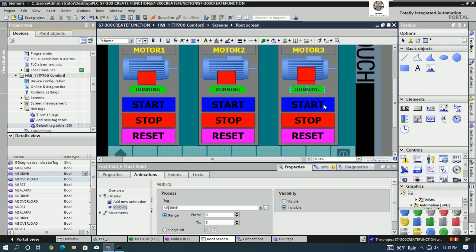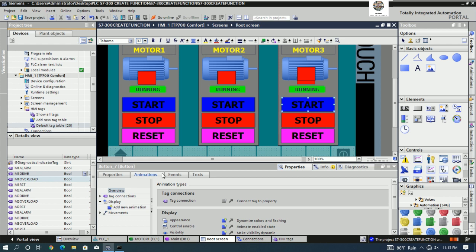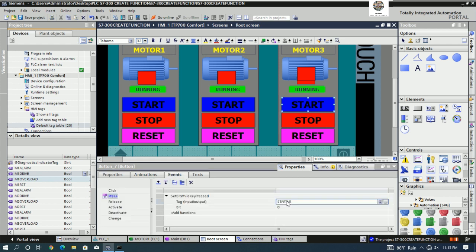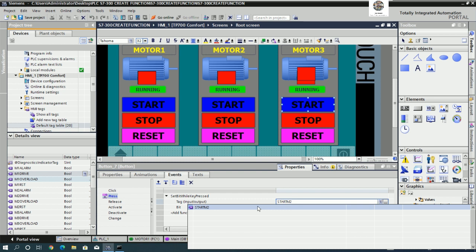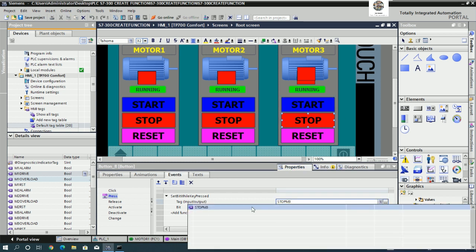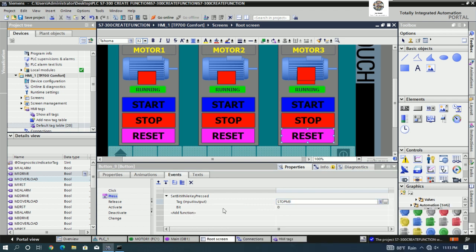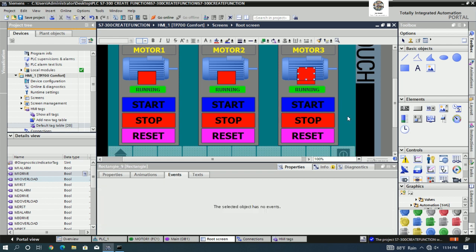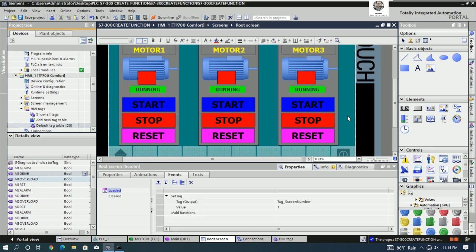So M3. This one change the event to be M3. This one M3 RST. Okay. So we can adjust this one to be center, the same position. And we can save the project and then we can simulation.